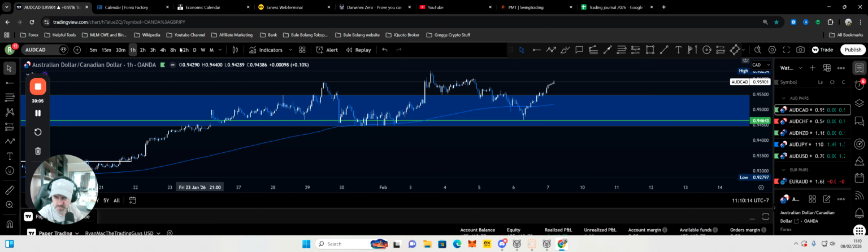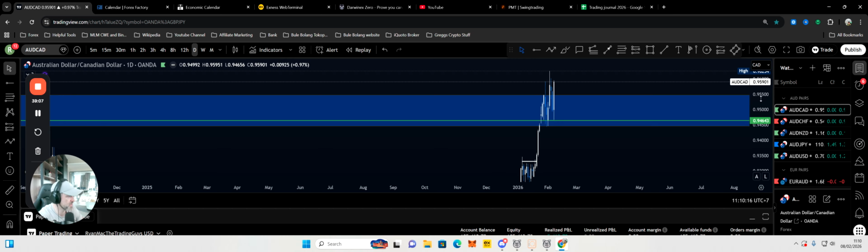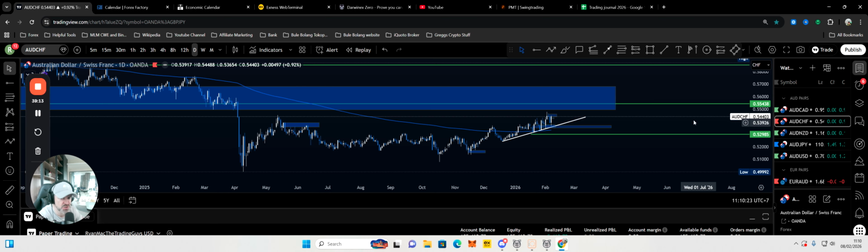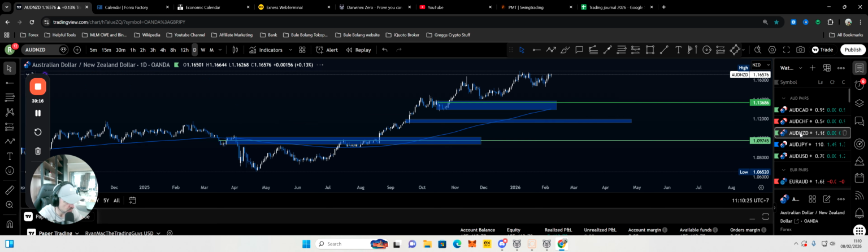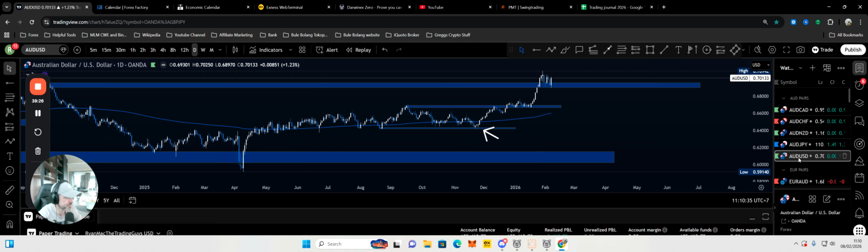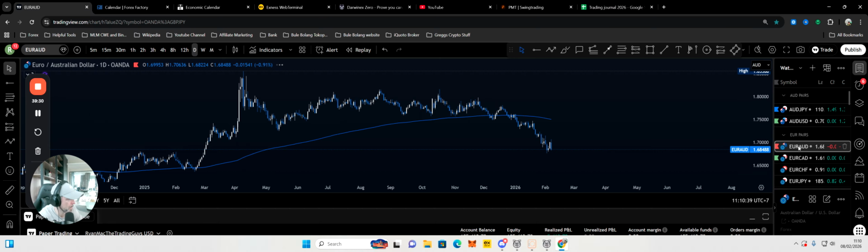Let me go to the higher time frames, the daily. So this is flying, but we can't enter it because it needs to pull back first. ADCHF, yeah. No, we need a pullback to enter. I'm not going to enter that. There's no value to buy it from here. It could just continue to keep going, but there's no value, so don't enter it. Just walk away from it. Same again, no real value to buy that.